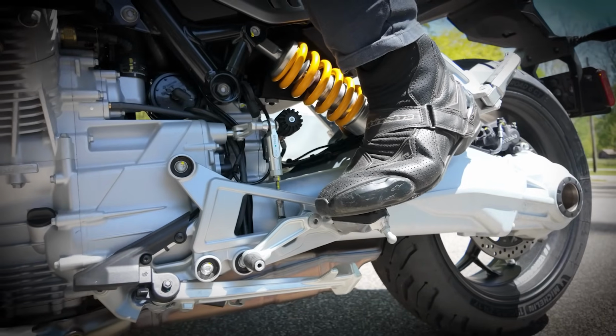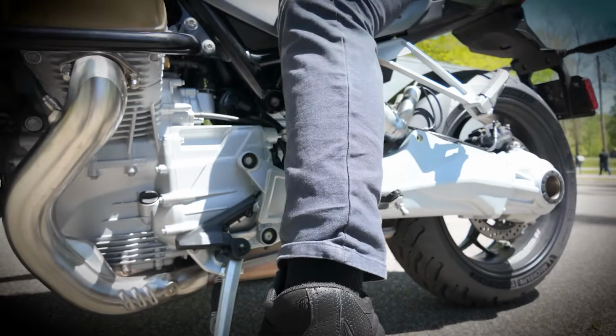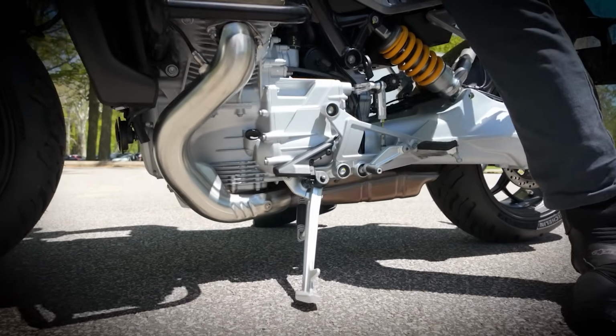I did want to mention one thing. No review is ever perfect, and there was one thing that I did not enjoy on this motorcycle. I'm sure I can get used to it if I was owning this bike and riding it a lot, but for a casual rider or somebody taking their first ride, the kickstand, the little nub that you have to access with your toe to put the kickstand down, is right underneath the foot peg. And it can be really kind of hard to get your foot in there to put it down. And when you're not used to it, it's really kind of hard to find. Again, this is like a very nitpicky thing. I'm sure after 5 rides, I'd know exactly where it was and it wouldn't be a big deal. But I couldn't find anything else wrong with this bike, so I had to say something, and that was it.